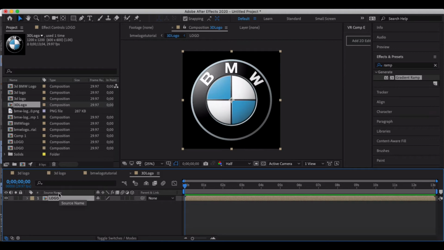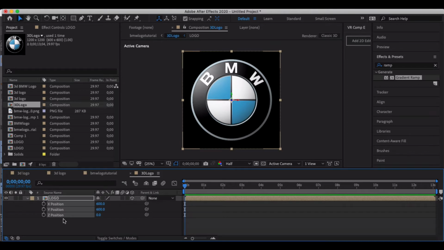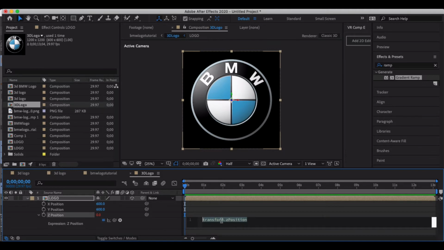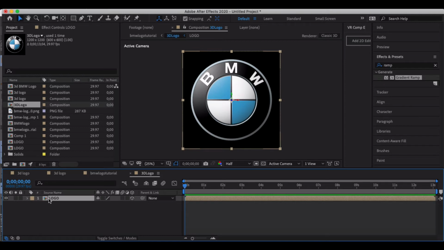And so the first thing we need to do is make this 3D. Let's hit P on the keyboard and then right click so that we can see the separate dimensions here, the X, Y, and Z position. We're not going to change anything, but we're going to use a little bit of, I guess it's Python, by holding Alt and right clicking. You'll get this little line of code here, and all we need to do is just put index.